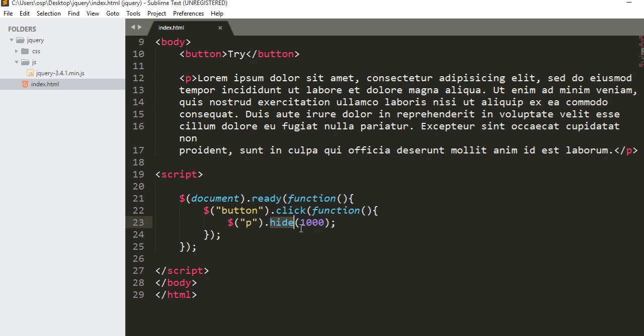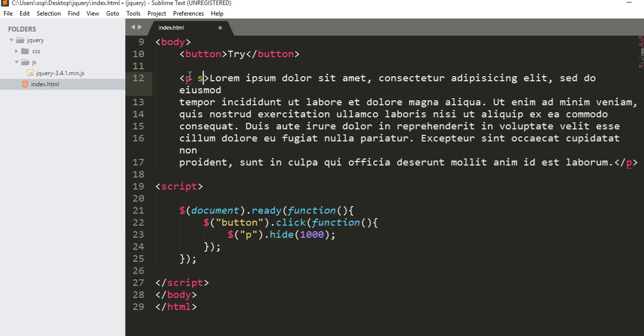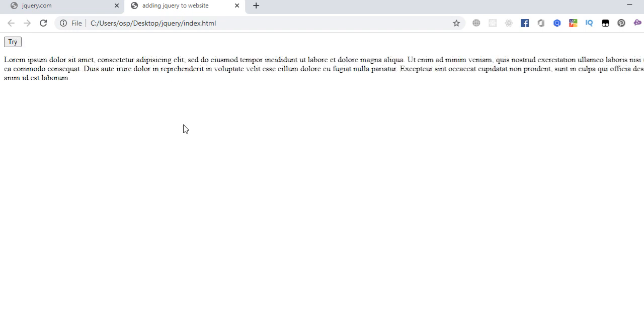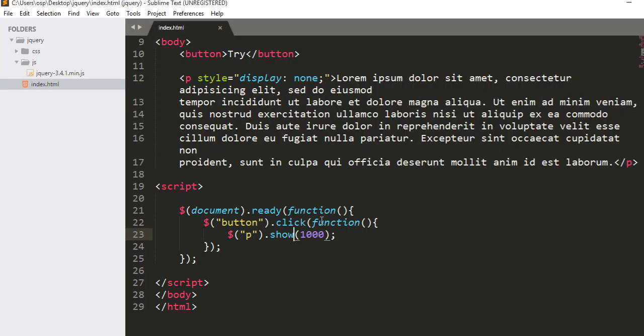On the other hand, there's also something called show. That implies when the mouse is clicked, hide. How about if by default you hide it with CSS? For instance, I can come back here, open up my CSS and say display none. Then I just need to type show here. That's also a method you can use. If I refresh this page, by default it does not show anything, but when I click here, it pops up. That's using CSS and also your jQuery.